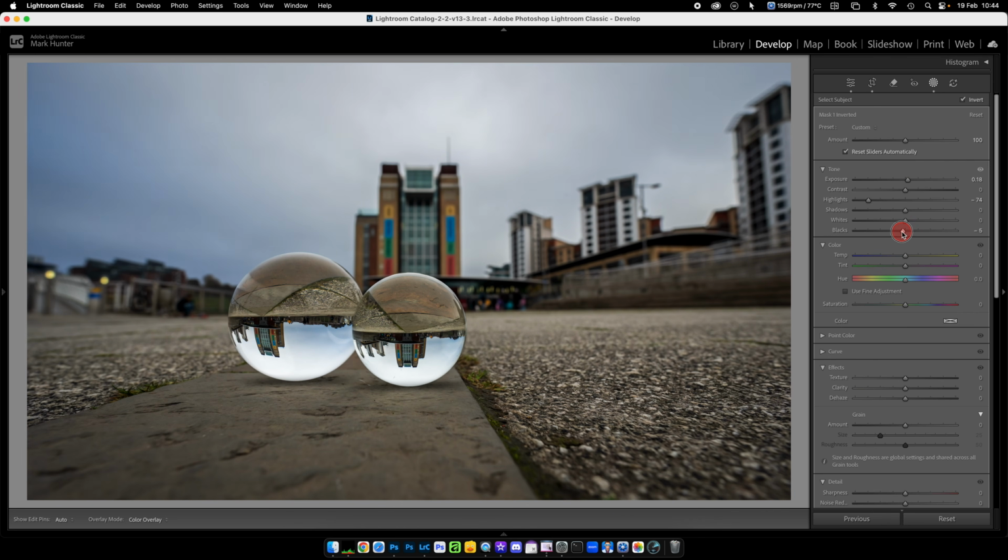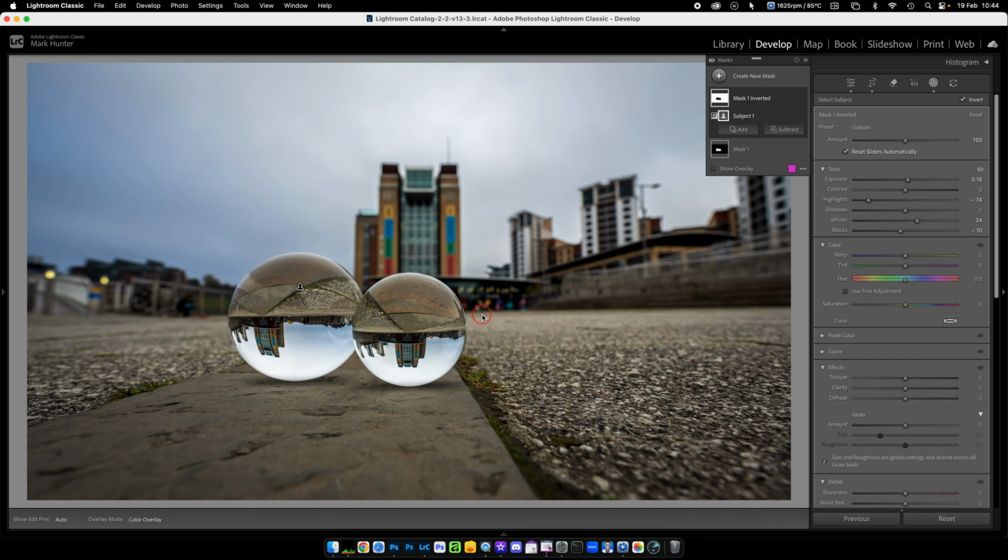Blacks, only a tiny little bit on the blacks. Shadows, you know what, I like what that shadow's doing there, especially around the grounds, but not necessarily up above. So I'm actually going to switch shadows off here. I'll come back to shadows in a second, and then whites.